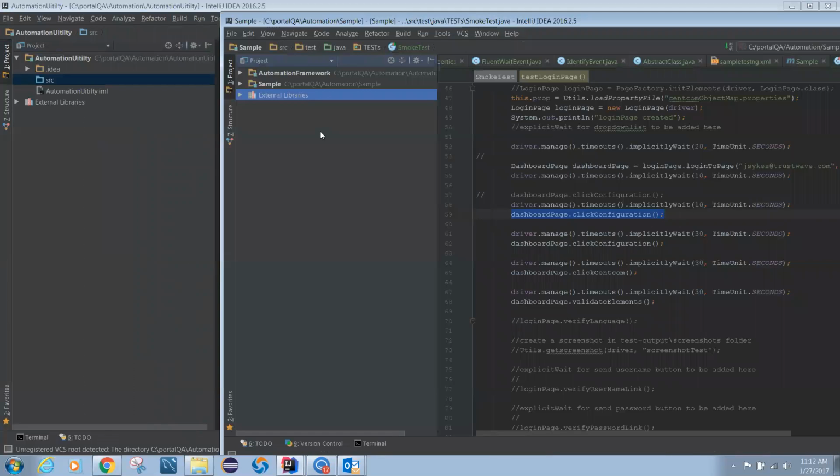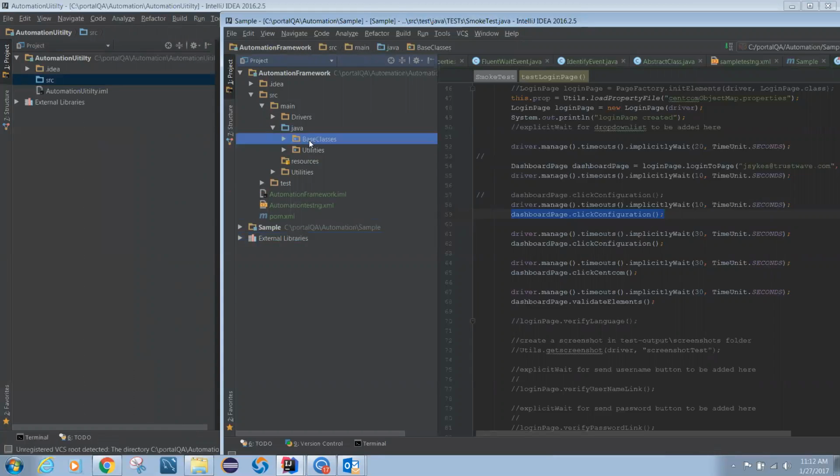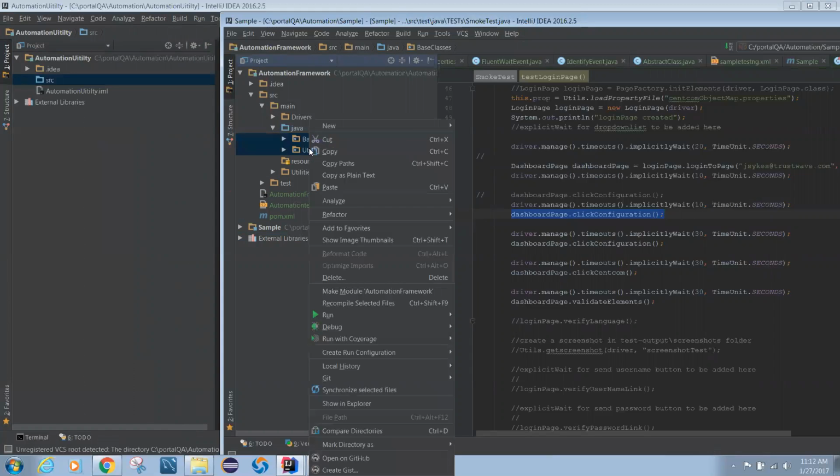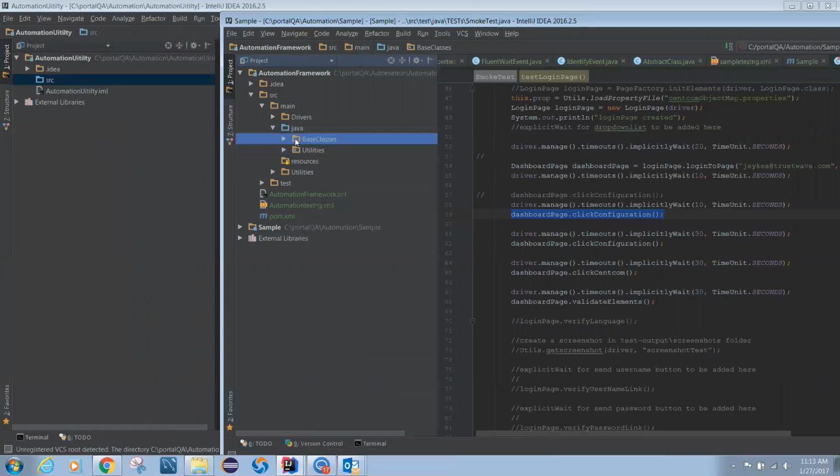So from here we need to copy the files. What are the files you want to make common under main, under Java? You want basically only base classes, or utilities also? Utilities also. Okay, then you can copy these two files. If I have any other files under Java, can I still copy those, or only the packages would be copied? Generally, if you want only these files, you can copy only this one. And utilities under this. You also need action events, identify events. Yes, those packages also.